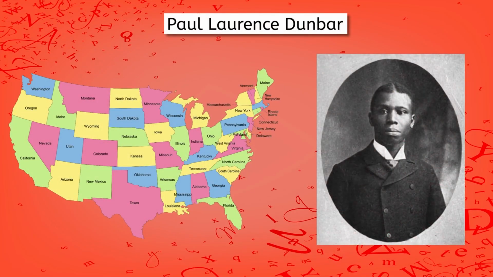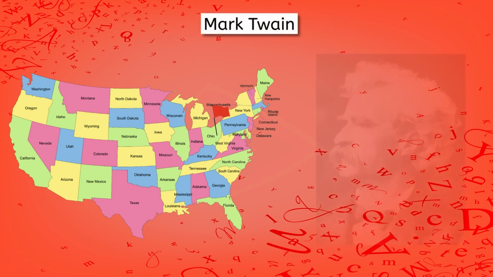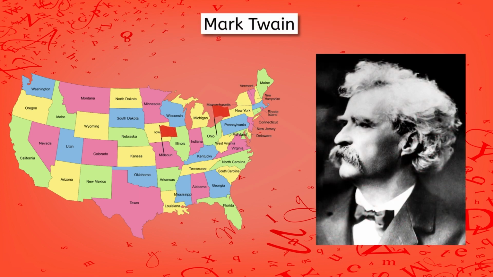First, we met Paul Laurence Dunbar from Dayton, Ohio. The son of formerly enslaved parents, he watched the rise of segregation and Jim Crow laws. His poems like We Wear the Mask described the real pain carried around by people who had to pretend to be content. Next up was Mark Twain, who grew up in Missouri along the Mississippi River. He wrote regional tales that reflected the experiences of his youth while adding humor and satire to cleverly critique social norms.